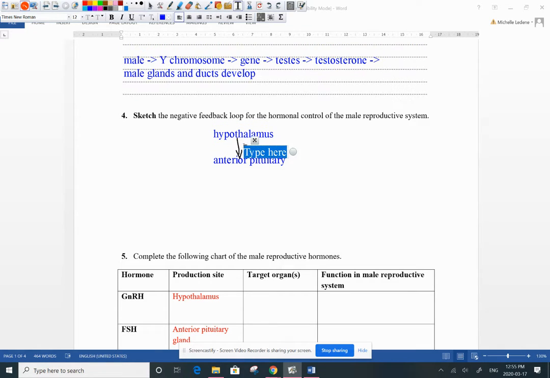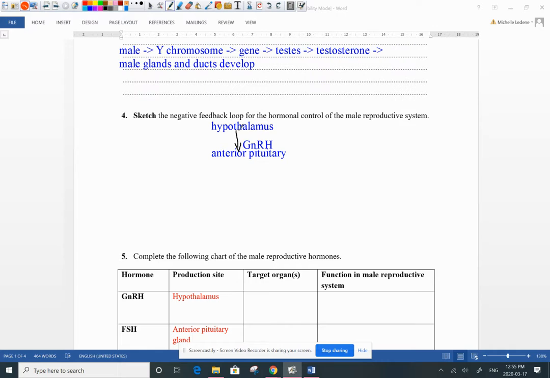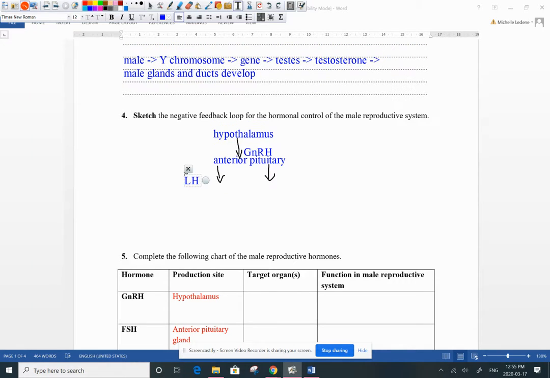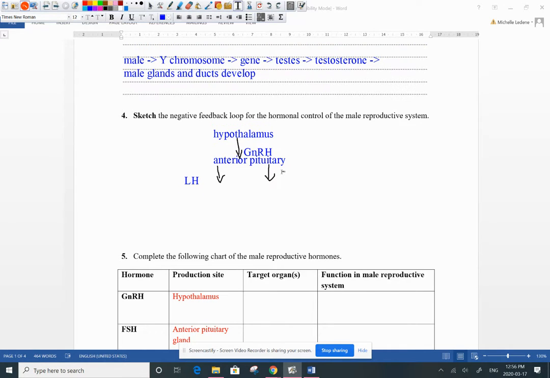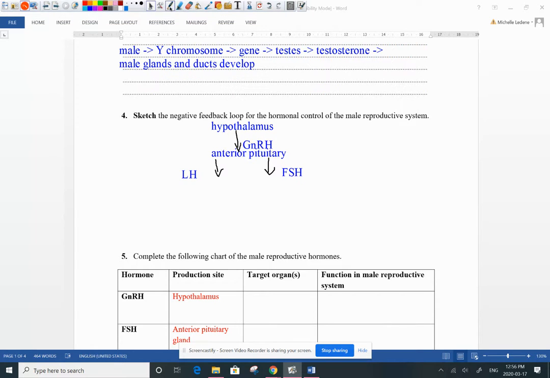GnRH. GnRH stands for gonadotropin releasing hormone. So it comes from the hypothalamus, is in both the male and the female, and it stimulates the pituitary to release the two reproductive hormones. And those reproductive hormones are LH, luteinizing hormone, found first in the female, named in the female because it acts on a structure called the corpus luteum. Second one, coming from the pituitary, is this hormone called FSH, which stands for follicle stimulating hormone.